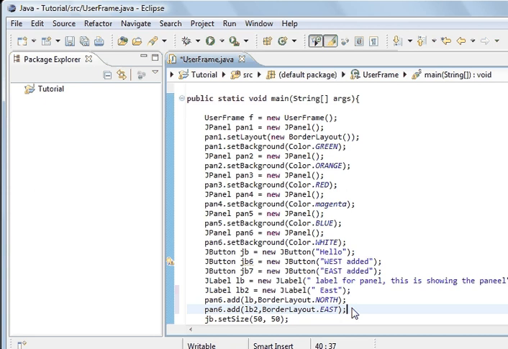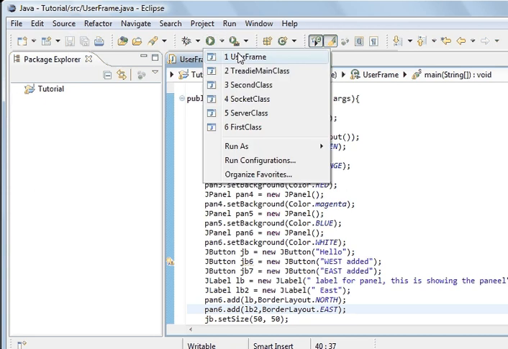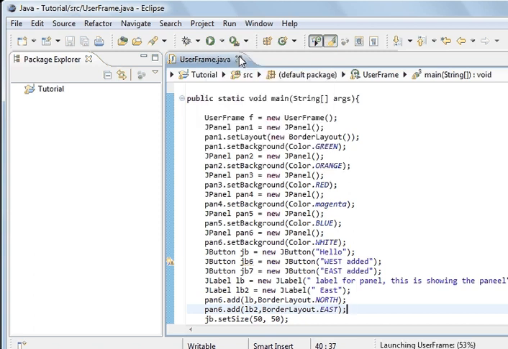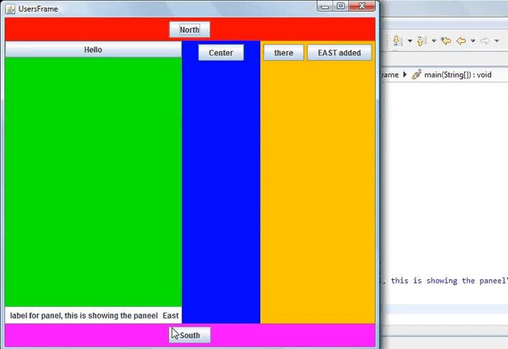So now we're going to save and run the program, and you'll see the difference. This is to show you that it's a complete different panel. East. It's put it to the east, but that's a complete different region. And so that's the east region. We changed the colour because we've got the exact same colour. It's actually not changed it. So we could actually add a panel to here, and then add the east to that, and make it a different colour.